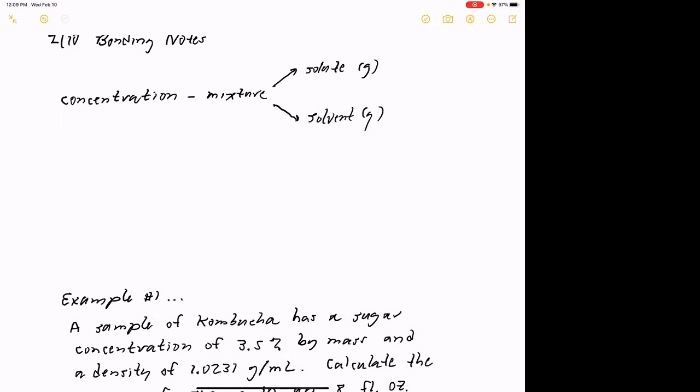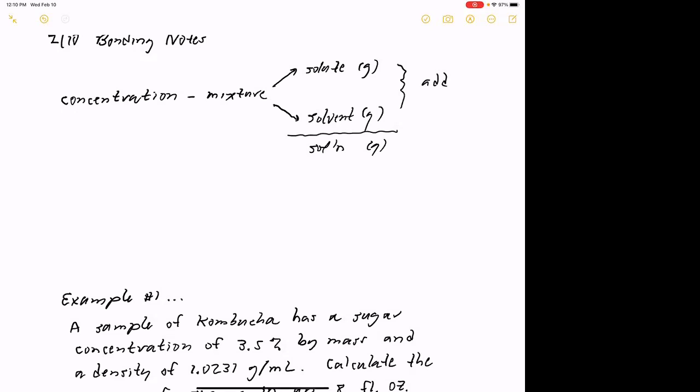Now, as it turns out, if I want the total mass of the solution, masses of solute and solvent add together, okay? So ultimately what I could do is I could add these together and I could get the total mass of the solution. And that would be in grams as well. All right. Now, as it turns out, sometimes we'll deal with volumes. It turns out volumes don't add, but masses always do add if we're talking about solutions or mixtures like this.